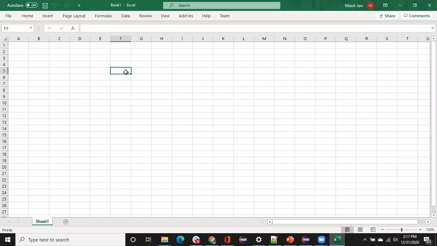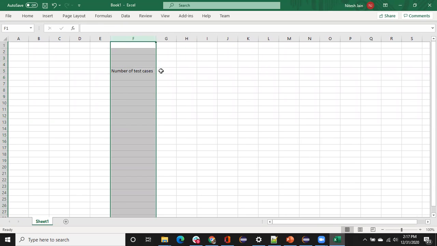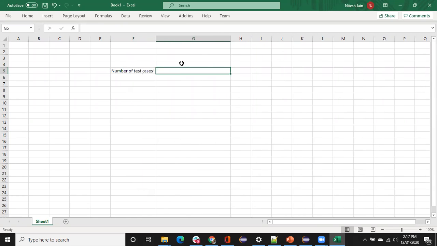Here I am saying the number of test cases. You have the total number of test cases, and out of them, how many can be automated. We call them automation candidates. Technically, we use the term automation candidate for these test cases.